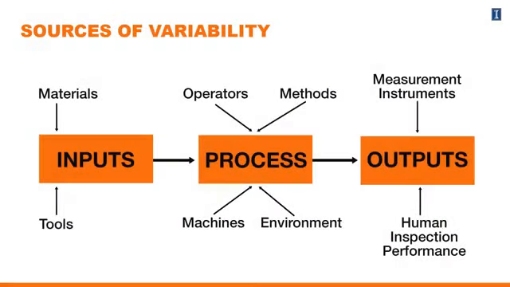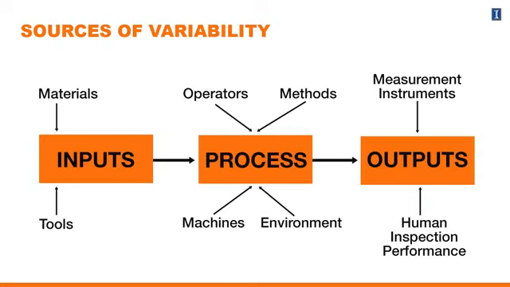When you look at any kind of work process, there's variability that creeps into that work process as to how you get it done, and you're not going to be able to get it done in exactly the same amount of time every time. You're not going to get exactly the same result many times that you do it, and the variability is going to come from different sources. So if you were to look at the input process output model, you can think of the variability coming from different sources at the input side, which is the materials, the raw materials that you might use, and the tools that you might use to get started with the process.